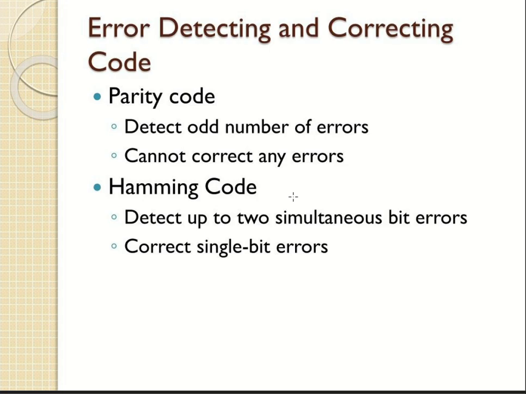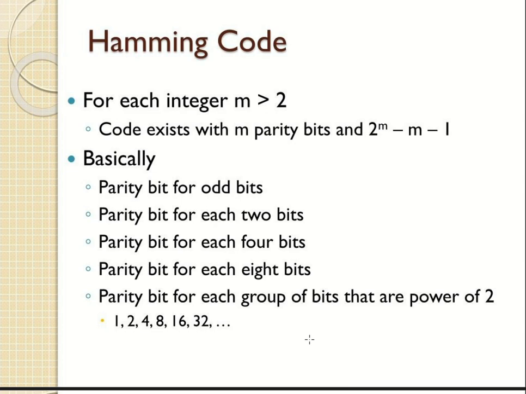This is where the Hamming code comes in. It was developed by Richard Hamming in 1950. It can detect up to two simultaneous bit errors and correct one, making it a powerful choice for ensuring reliable communication in various fields, such as computer memory, telecommunication, and satellite systems.